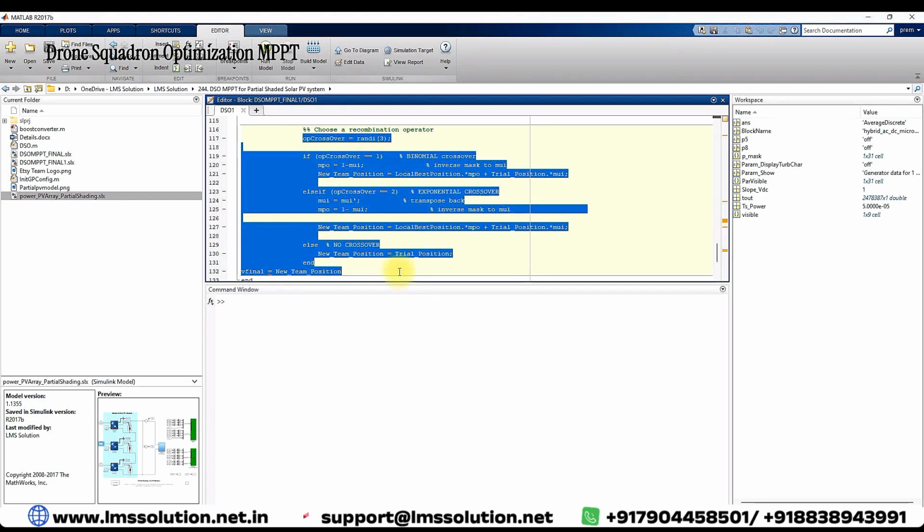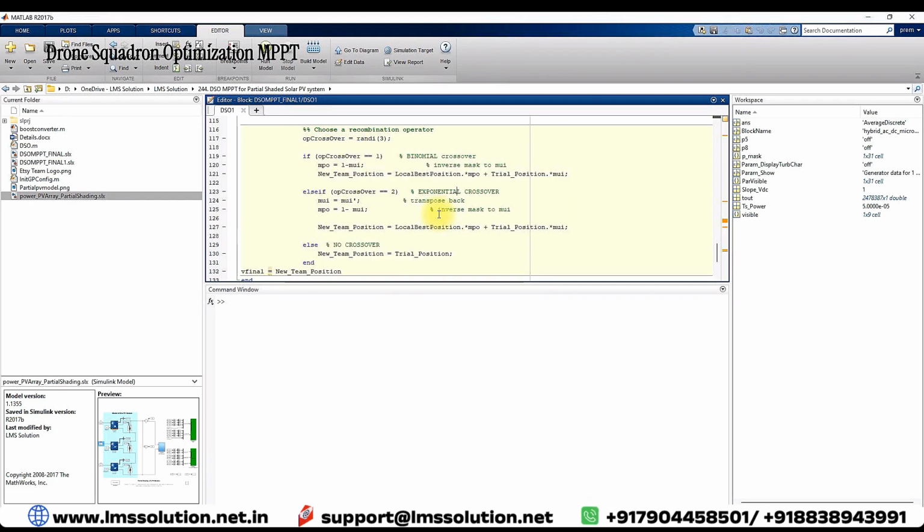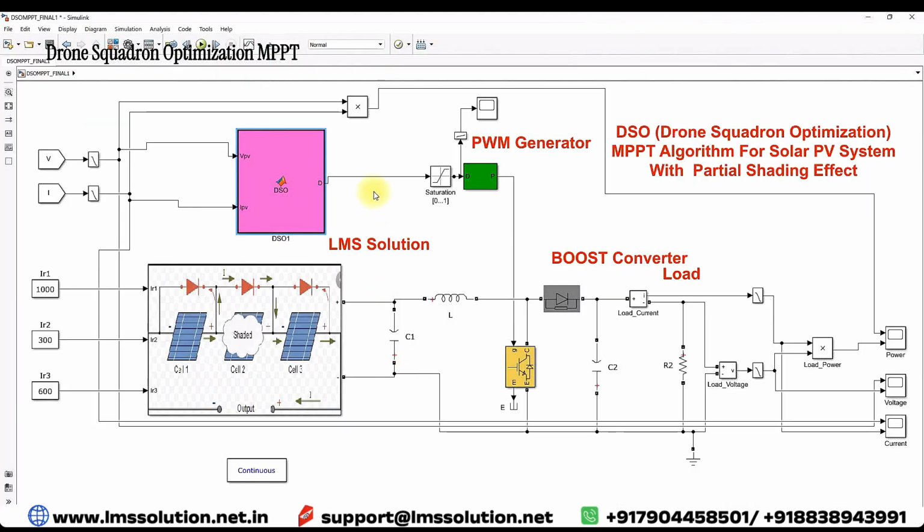It will find the optimal duty cycle based upon the power. Finally, the optimal duty cycle is sent to the PWM generator.